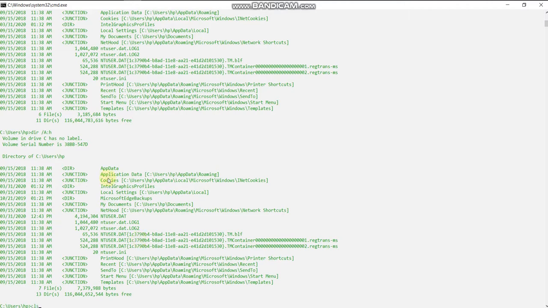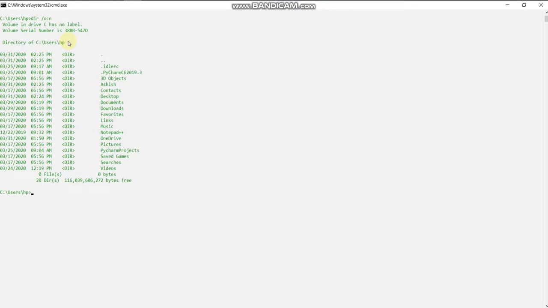Let me clear this screen. These were to be used with the A parameter. Now next you have O. Always remember that you must give a space here, like I have given. Next I have by name. If you choose it on the basis of name, it will be shown in alphabetical order from the smallest to the bigger one. But what if you want to reverse it? Reversing we will do later on.